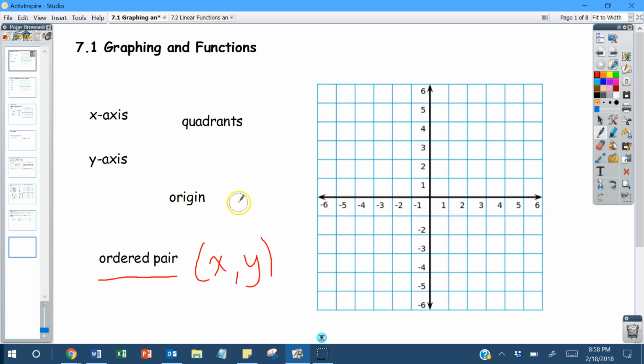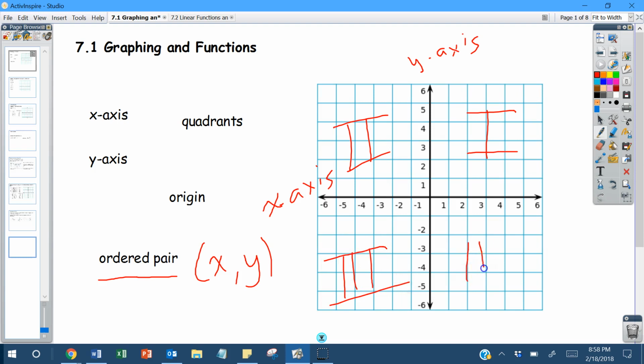So we're going to call the horizontal number line the x-axis and the vertical number line the y-axis. Those are just conventions. Those are just universally understood. We'll call this the x and that the y. We also notice that when you have an x and a y-axis, it divides this whole plane into four quadrants. There's here, here, here, and here, and those quadrants have names. This is quadrant 1, quadrant 2, quadrant 3, and quadrant 4. And so we can talk about properties of them, but just so you've kind of seen that before.